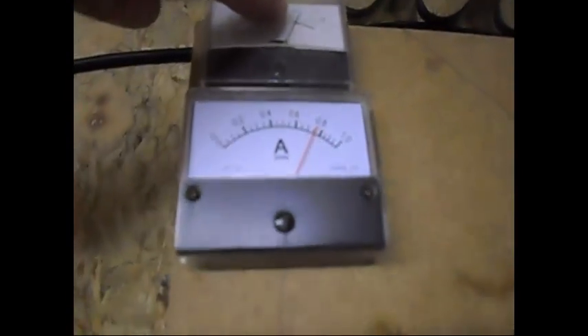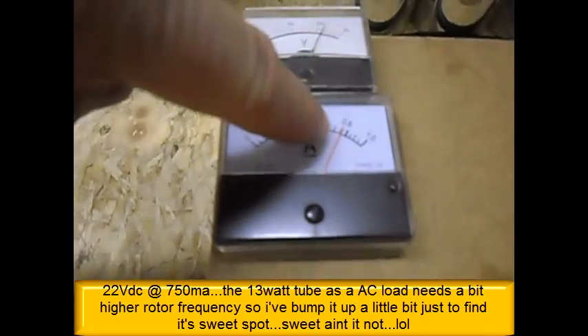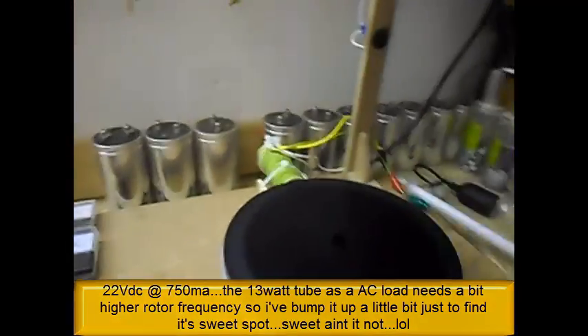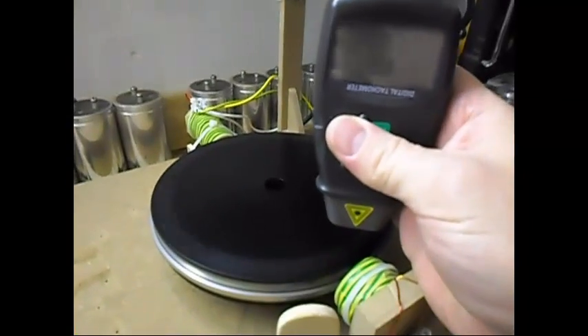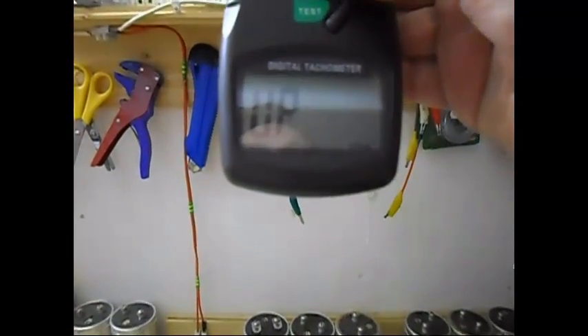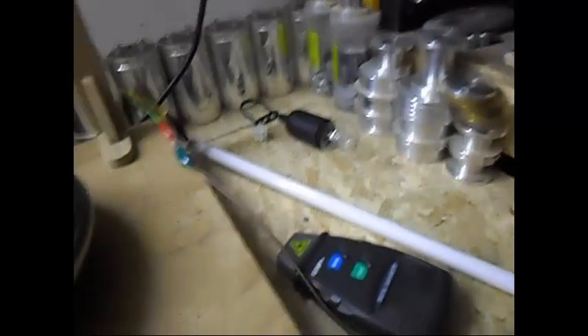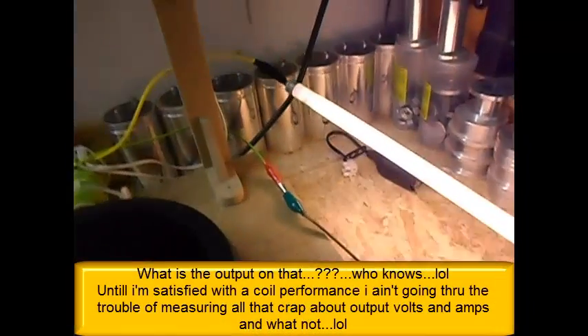Running the rotor - or the system - now at 22 volts, at about 750 milliamps. The RPM at this moment is 3073. The coil is in the same place, same rotor, everything same. And I'm going to connect the 13 watt fluorescent tube. There it is - let's give it some time. The output is not bad - pretty good actually.